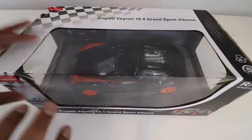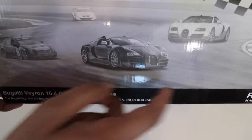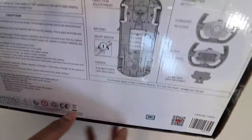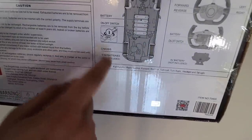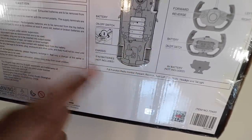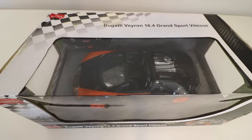You do see the car kind of appearing through the casing itself, which looks really nice. As we work our way around the box itself, on the back here you do see some pictures of Bugatti Veyrons kind of racing on a track. On the bottom here, it talks in little terms of details on what you need technically wise. So you need 5 AA batteries to make this car work, as well as a 9-volt battery for the remote. So do keep that in mind when you purchase this. So let's go ahead and unbox this thing and see what it looks like underneath.